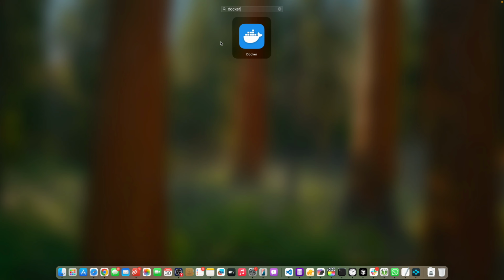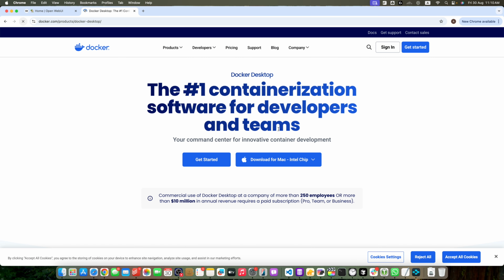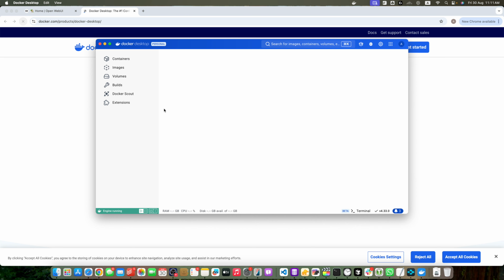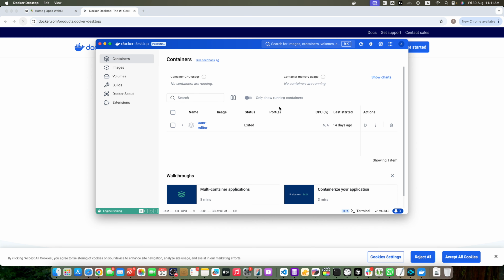This is how the icon will appear in your operating system. You search for the applications and you will find this Docker icon on your computer. Just open it. This will open the client on your computer and the Docker engine will be started. Once it is started and active, you can start using it. You can see it is now started, and currently there is only one container that I created earlier.